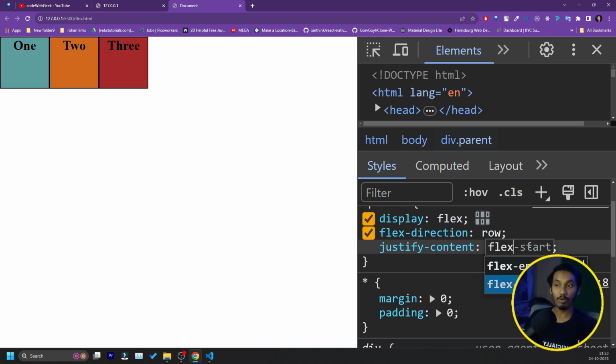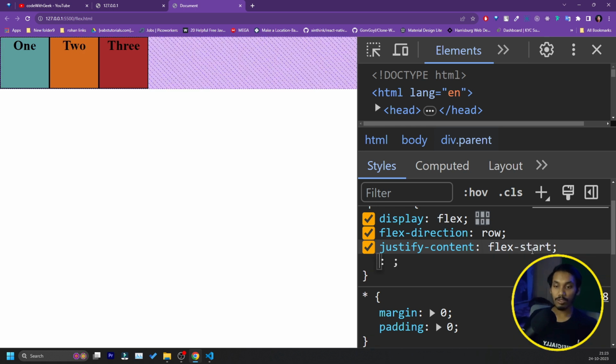Okay. And I told you it comes with practice. If you don't practice, 100% you are going to forget the properties. And the more you practice, the more you remember the properties. You can't memorize them. So right now you can take a note of that. You can have a notebook and write the justify content properties there. Later when you build applications, with time it comes to your mind automatically.